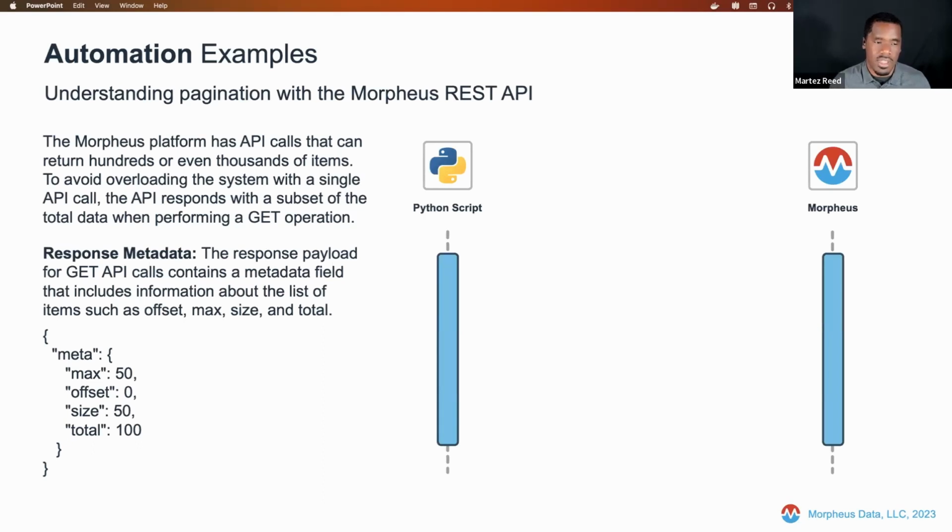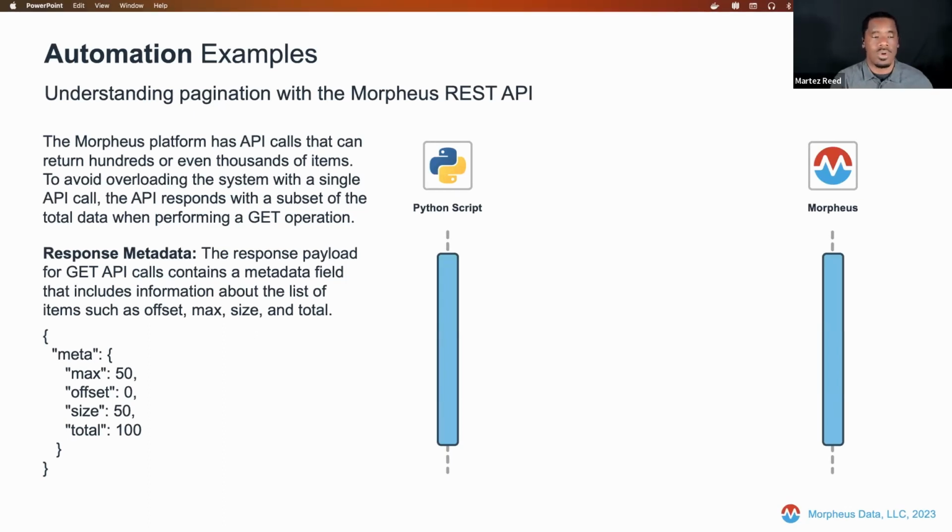As an example, if I were to have 99 virtual images in the Morpheus database, my first API call would be max of 50, offset of 0, size of 50, because the first 50 objects would be returned.